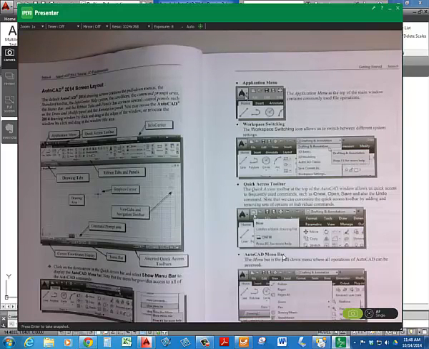Sometimes less than rewarding when you search for a topic in AutoCAD help. They just pound you with a plethora of information. It's sometimes hard to pick out where the real answer is. Of course, your graphics cursor, again, that's customizable. We have over here on the right, if you're doing three-dimensional drawing, a view cube and a toolbar for viewing and navigating your drawing area. And then your command prompt area is down here.